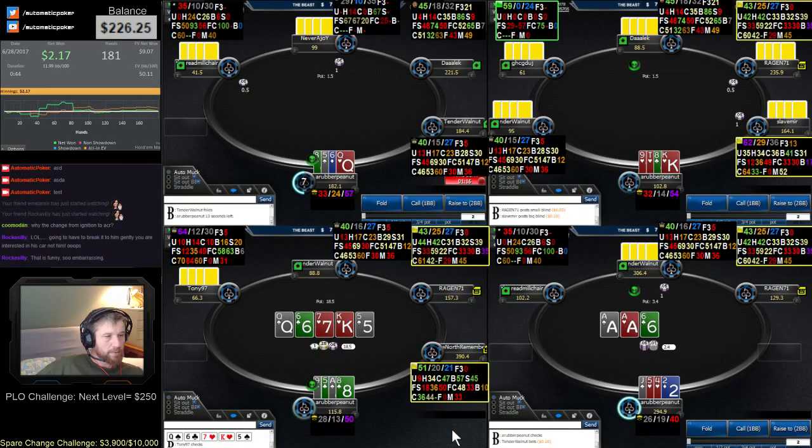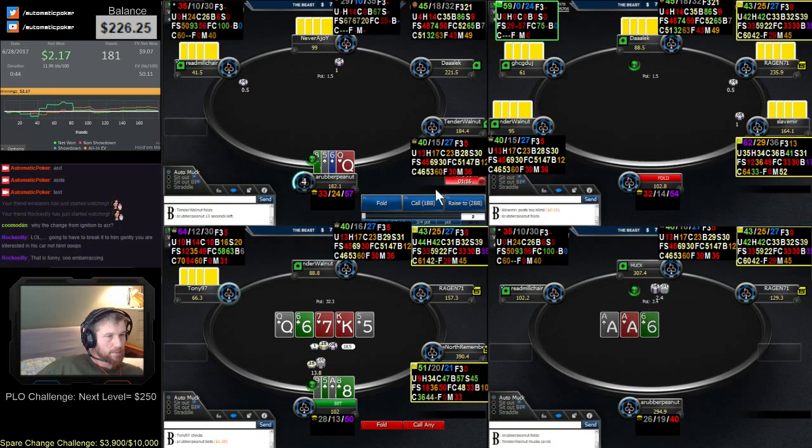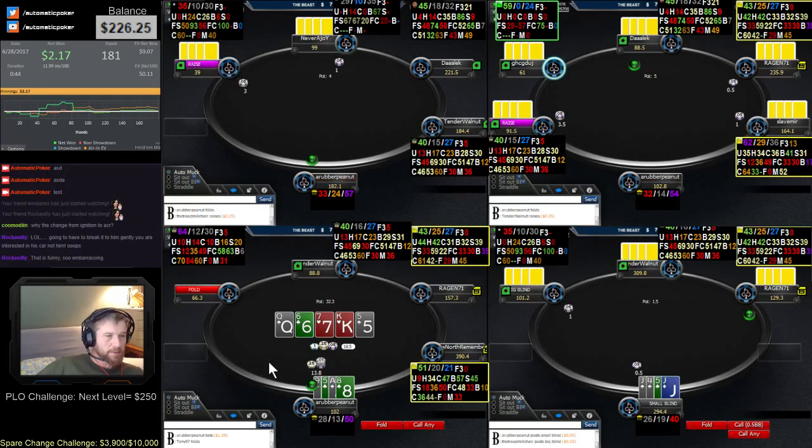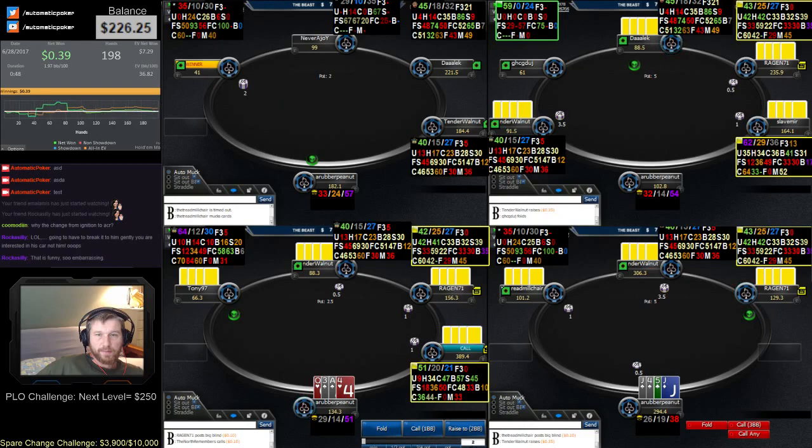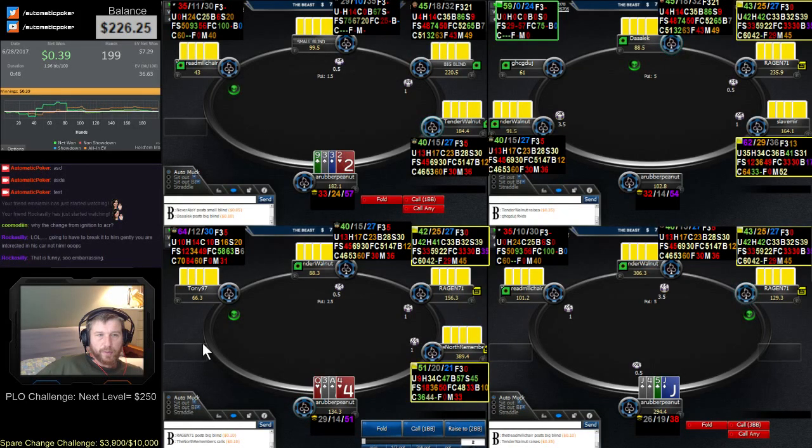5, 6, 7, 8, 9. So now we just go for value. I think he pays us off with king-queen sets, two pairs. Unfortunately, he doesn't pay us off. But at least we win, right? Winning is good. Take all the wins we can get.